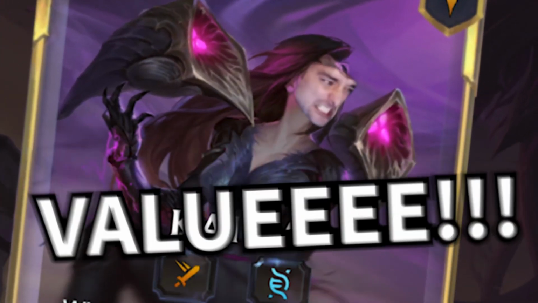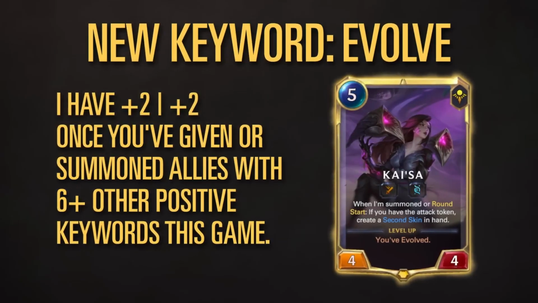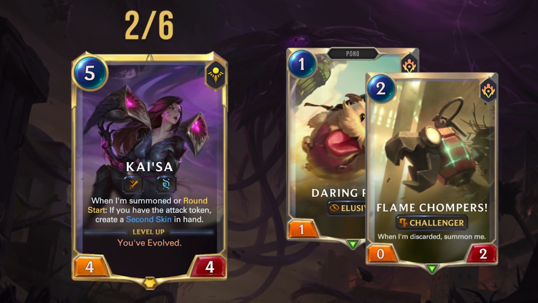Give me the value! The goal with this type of deck is to level Kai'Sa up as soon as possible, which requires you to summon 6 different positive keywords. I really don't think there's a faster way to get Kai'Sa to level 2.